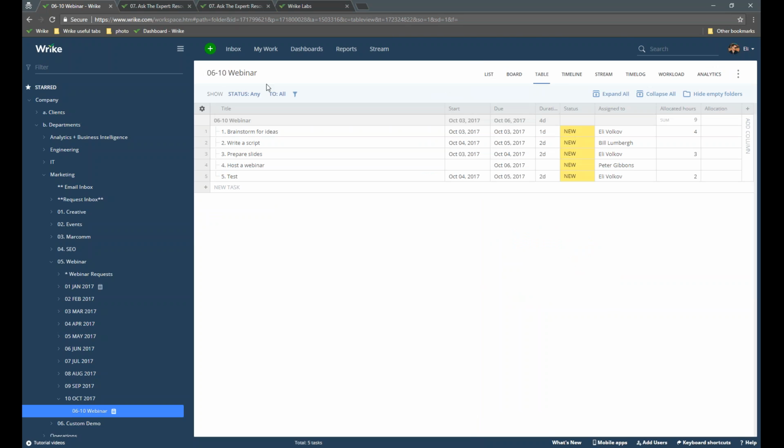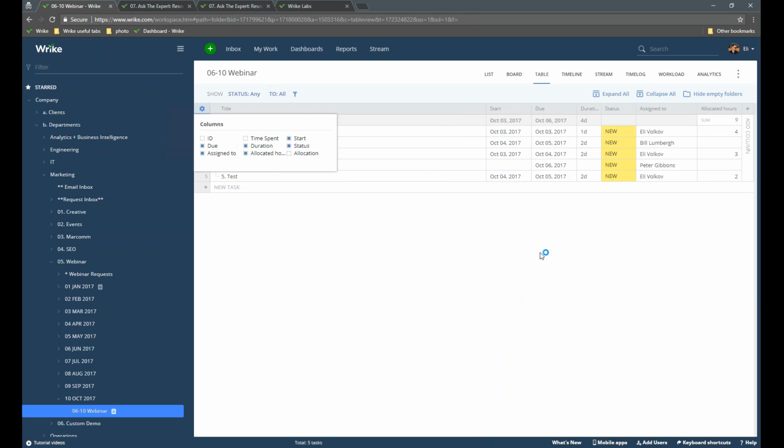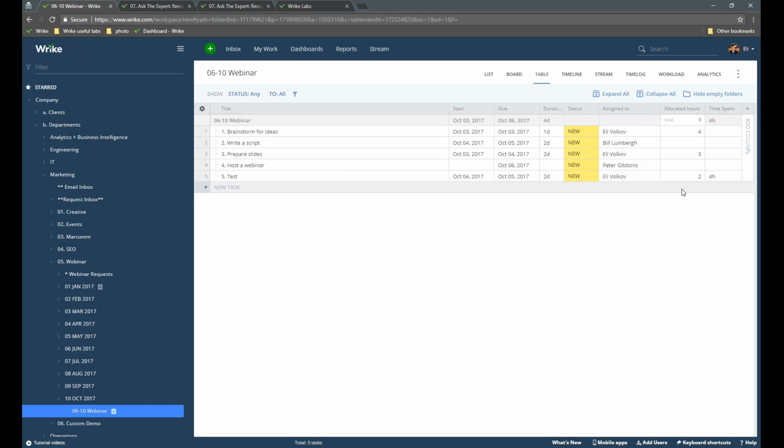Well, for that, you can go back to table view, and I'm going to hide this column for now with the allocation. And there is another column that you can enable in the table view, which is time spent. And it's going to show all of the hours that have been clocked on a task. So for now, as you can see, it shows me that I have allocated 2 hours to my task.